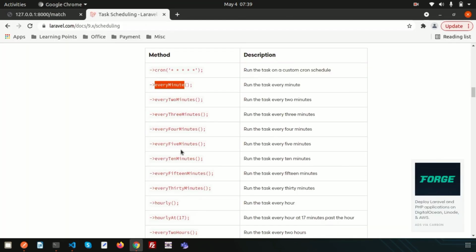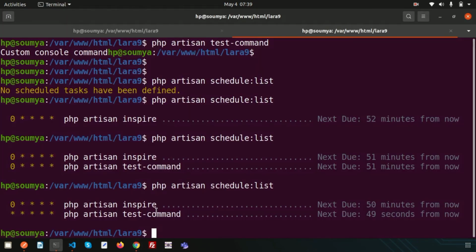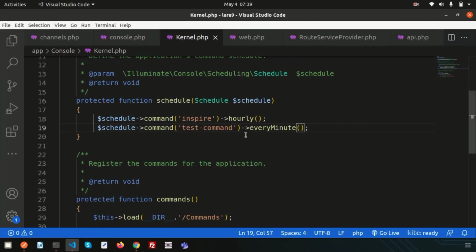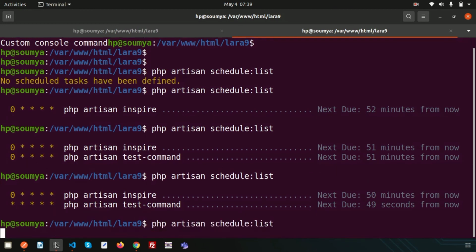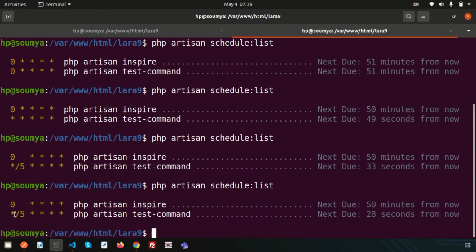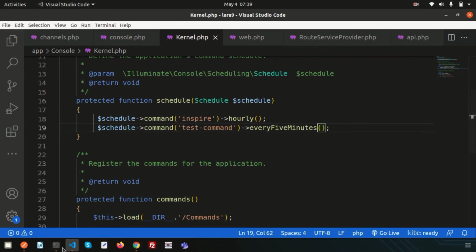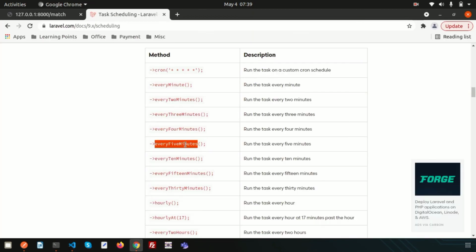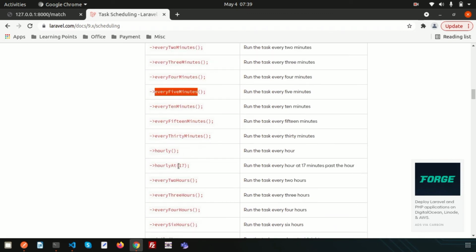Or if you need to run every 5 minutes, then you can write everyFiveMinutes, right? Let's run again, and you will get the next due in 33 seconds from now, meaning every 5 minutes it will run. There are lots of options, so you can choose as per your requirement. There is every 5 minutes, 10 minutes, 15 minutes, 30 minutes, and hourlyAt a specific time.